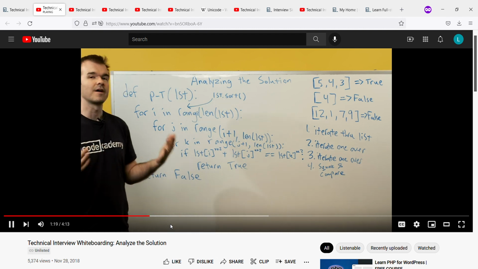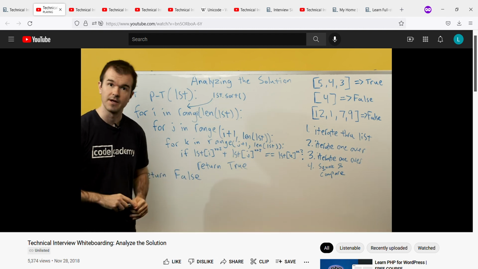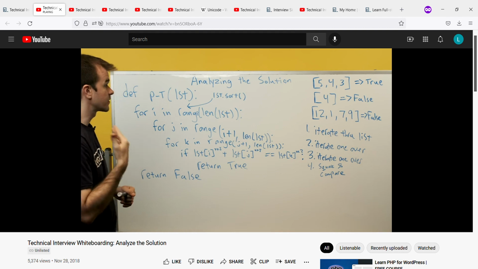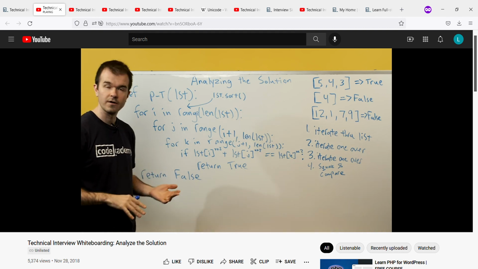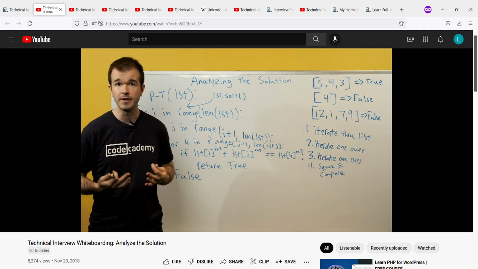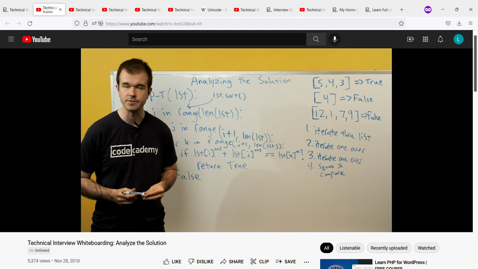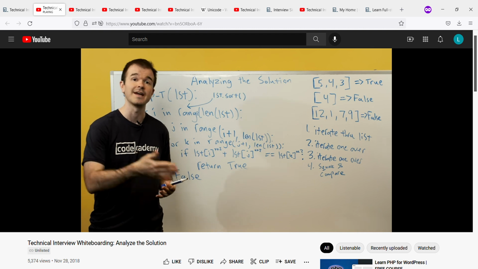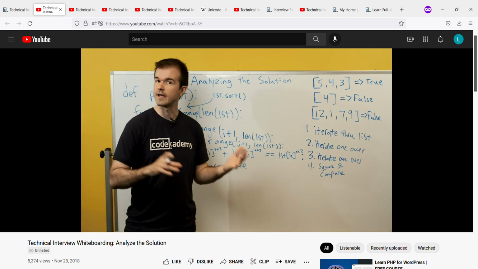N cubed is maybe not the best time complexity, so I might talk to the interviewer about ways that I can optimize my code or increase the efficiency. If I'm going to increase the efficiency of this code, I need to do less work than n cubed. Now, it may occur to you how to find an optimal solution, or it may not. It's worth talking through it with the interviewer, but you may not always be able to come across the optimal solution. It's possible, again, that the interviewer will give you some hints or suggestions that can guide you down that path. For this problem, there is a way that I can make it run a little bit more efficiently.